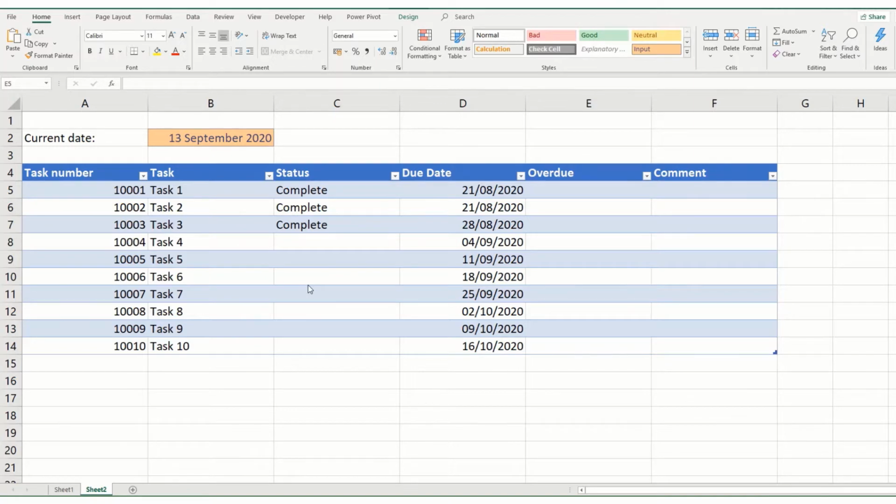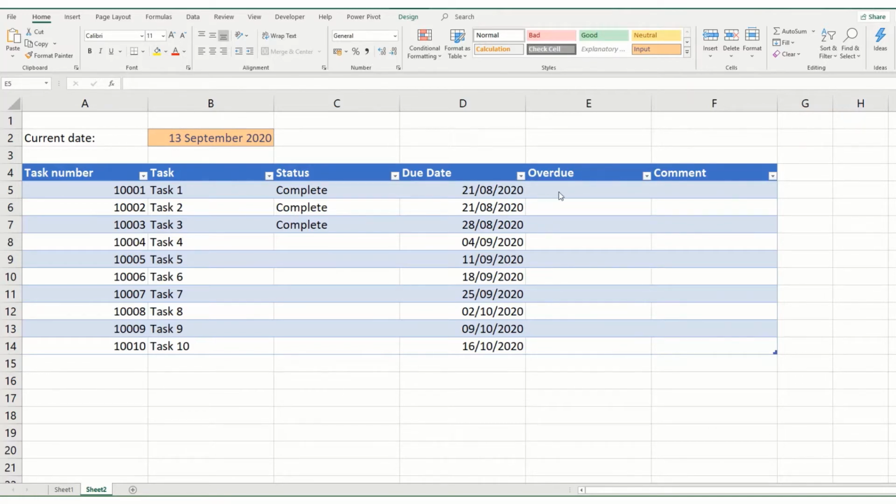In today's video, we're going to look at an example of how you might combine the IF and the AND function in Excel. So in this worksheet, we have a work tracker, which is basically looking at your task, whether it's complete and what the due date was. And what we want to do is insert a value in this column if our task is overdue.